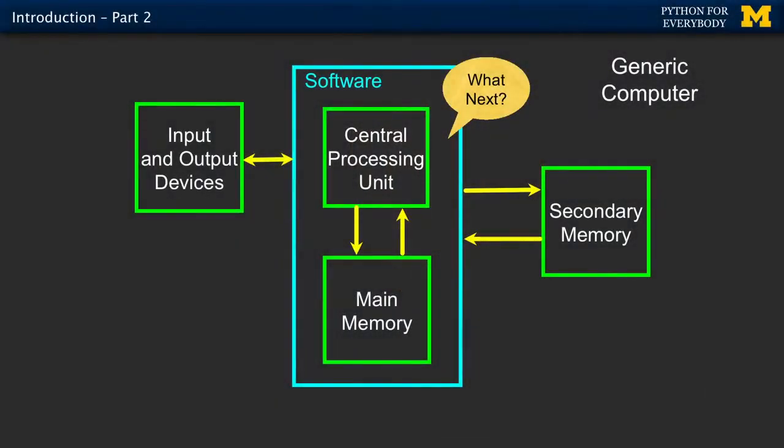Well, where does it get the answer to what's next? It gets the answer out of the memory. When you write a program, let me draw this, you create a file on the secondary memory, like a Python file. And then at some point that is loaded into the main memory, translated, and then your program is here.